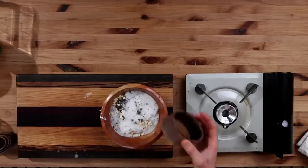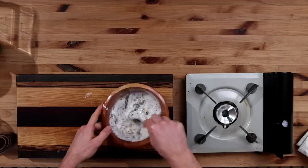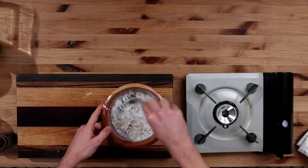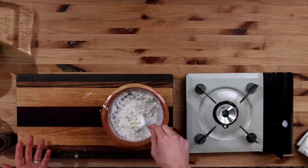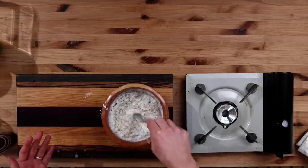water right here, because just straight coconut milk, you can use almond milk, you can use regular milk, any type of cream product is going to be great. You could use water if you want, but it's just not going to taste as good. You won't have that creamy element.